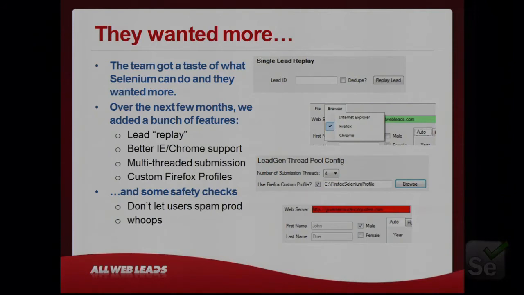So we also added better IE and Chrome support. We had to write a little bit of code for each of those to make it work smoothly inside of this application. We also added multi-threaded submission, and what that does is it lets the back-end testers or the back-end developers test their features quickly by just generating a lot of leads through the normal consumer workflow. At that point, they weren't really focused on actually verifying anything on the form or any of the front-end behavior. You just needed to generate leads. And with 4 submission threads running, you could generate between 10 and 20 leads per minute through the normal consumer workflow with either targeted or completely random data.